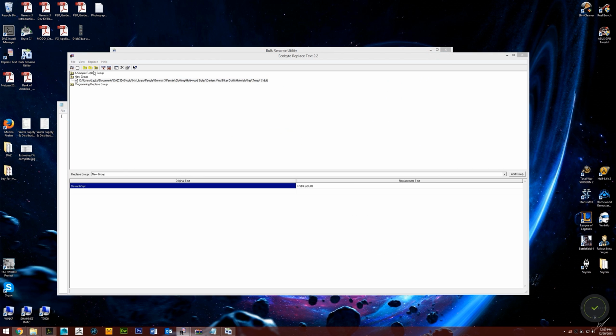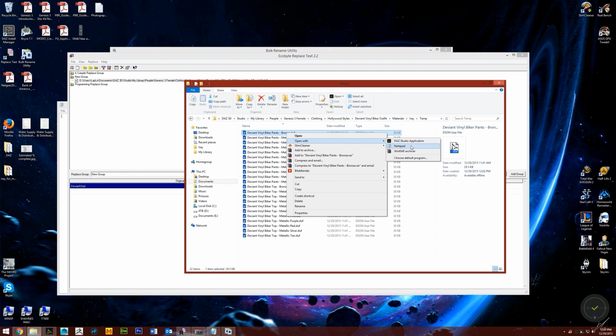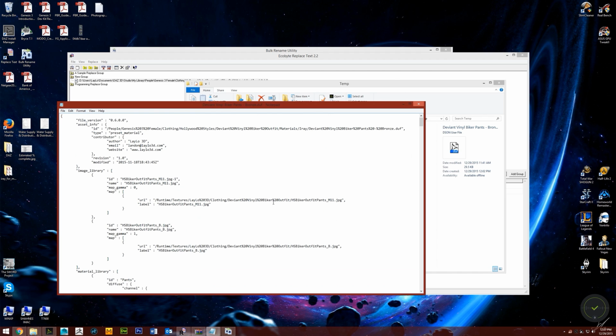Run it. Oops, what did I do there? I don't know what that did, but let's just run this again. Now let's go back and see if it worked that time. Open with Notepad. If you don't have Notepad in there, you can just shift right click it and put it in there. Okay, so it worked that time.